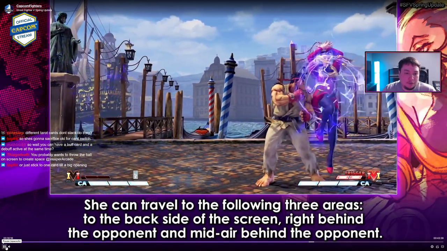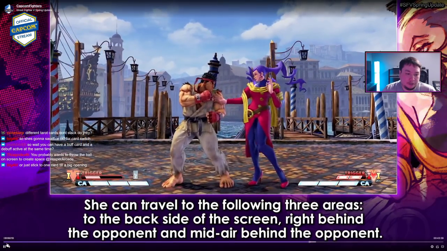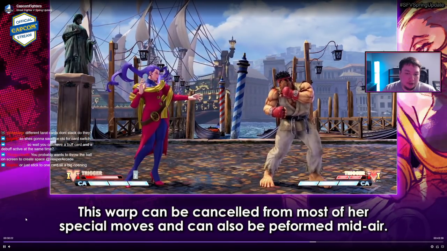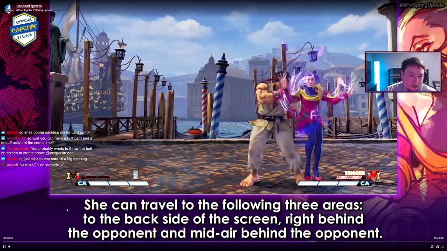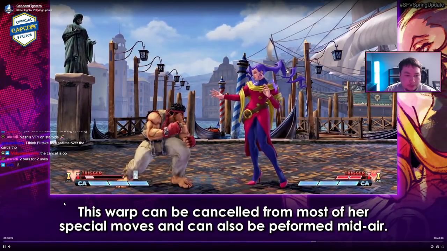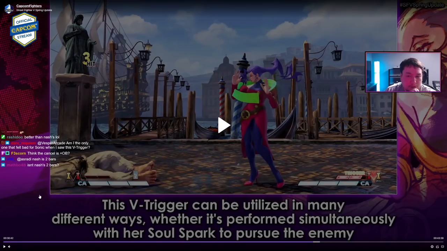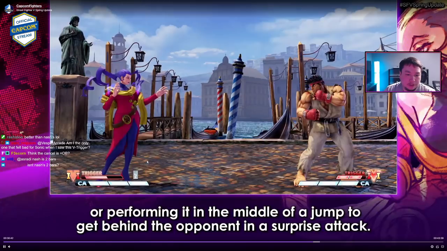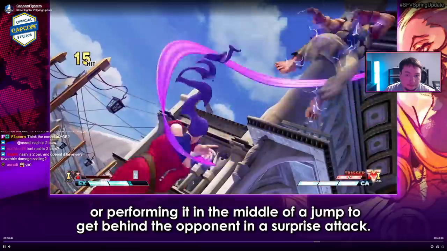The utility of a move like this, just the repositioning, looks good. And of course the cancel into a fireball looks strong. How many bars is this? It's a 2-bar, 2 uses. She gets side switch, she gets mobility. And you can use it to reposition in zone. Like I said, this is really going to complement her V-Skill 1 too, and her V-Skill 2.